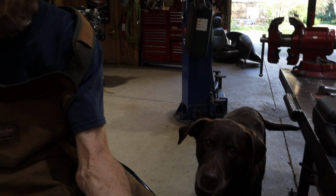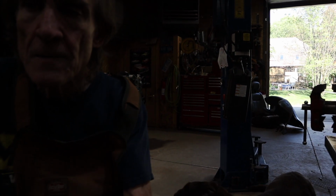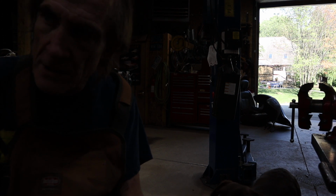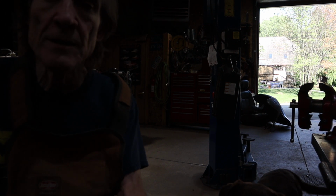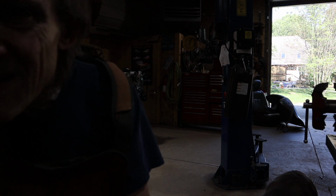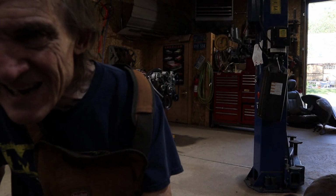Okay, now that we have the flex lines in front and back mounted and ready to go, we need to pipe the solid lines. Boy, can you guys even see me? Why is that so dark?